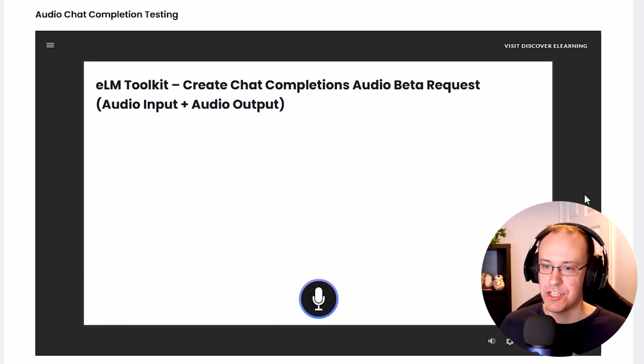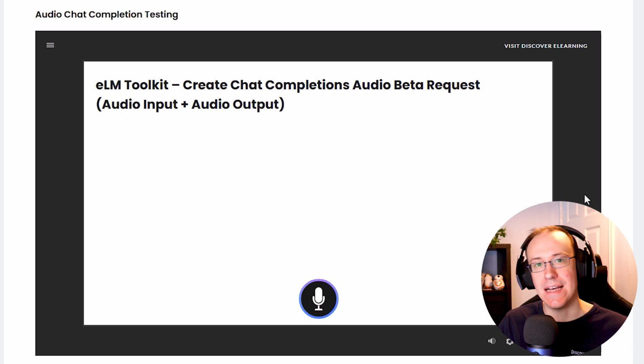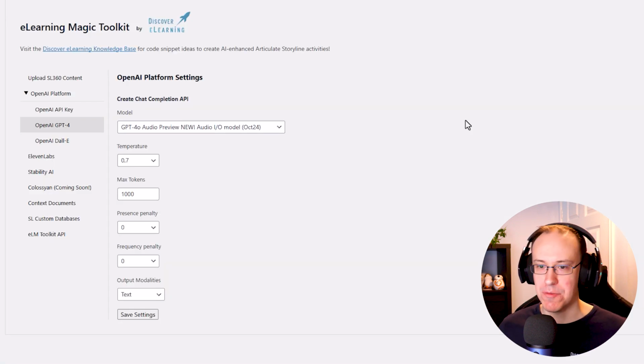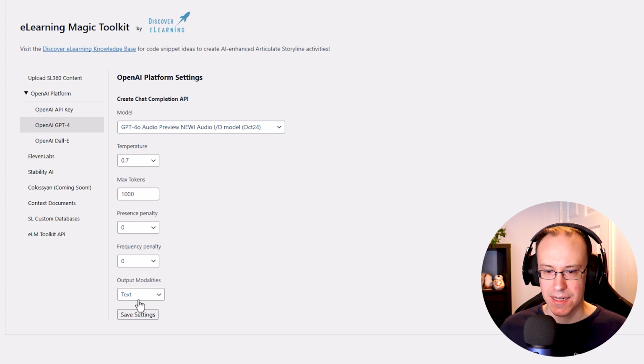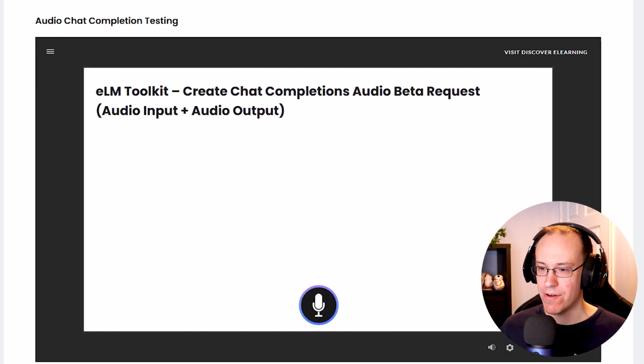So this is going to show us the audio in as well as the audio response coming from the OpenAI model. So once again, I need to come over to the settings screen, and this time we'll change output modalities to text plus audio, and we'll keep the selected voice as Ash. All right, and I'll go ahead and hit the button one more time and you'll see what happens this time.